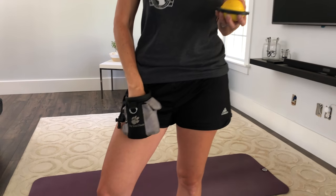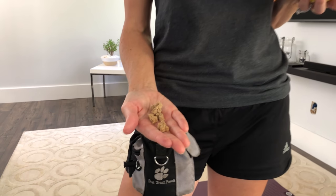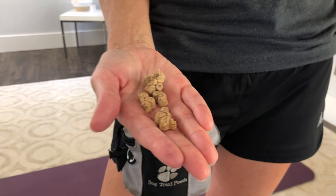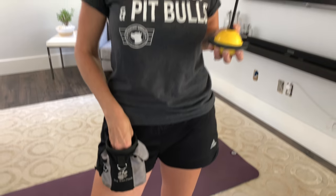As a side note, I always bring food reward especially when training something brand new. I don't use food reward on things that are already learned, but I like to get some of her favorite treats that she doesn't typically get on a day-to-day basis. Always have something to offer them — this is a give-and-take relationship and it has to be mutually beneficial for both the dog and for you.